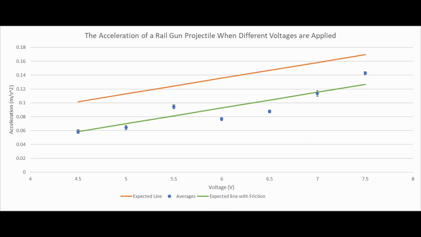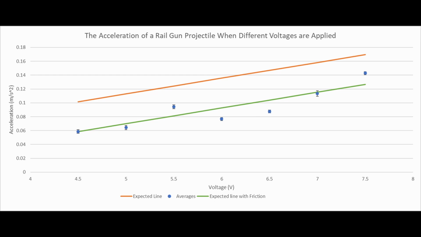There was definitely some systematic error that caused all the data points to be below the expected line. We assumed that rolling friction was the only systematic error, and that if we took into account the rolling friction, then we would get a line that matched the data points a lot better. So there we have the green line. For the orange line to shift down to the green line, there would be a coefficient of friction of 0.0044. And this value of friction does make sense, and a similar situation that has a similar coefficient would be a bicycle tire rolling on asphalt road.